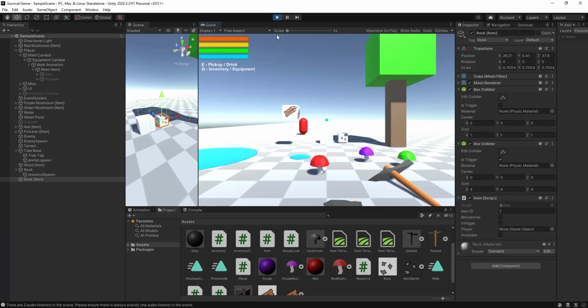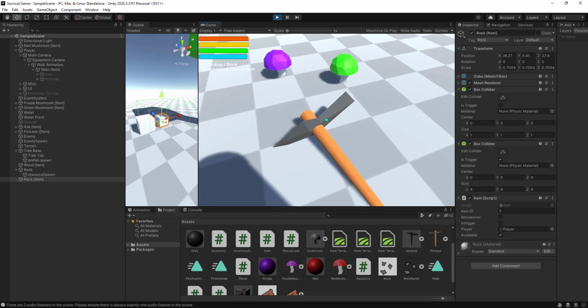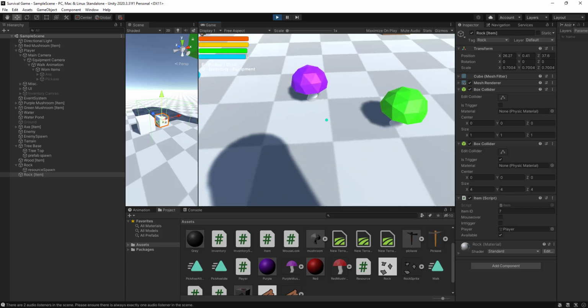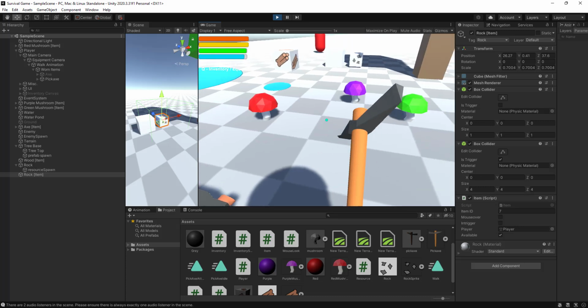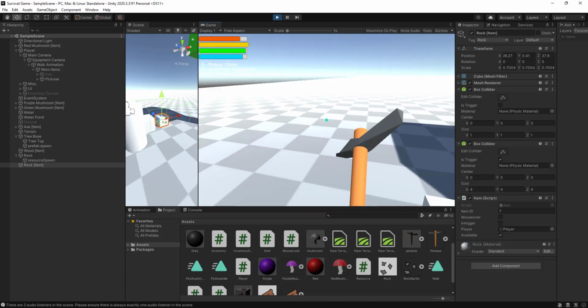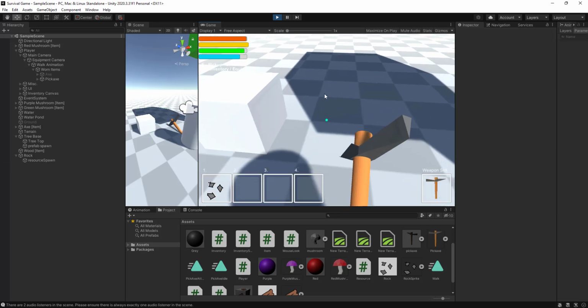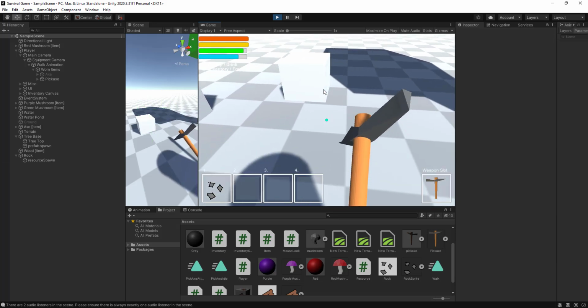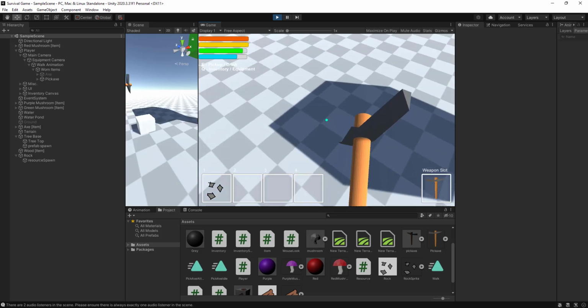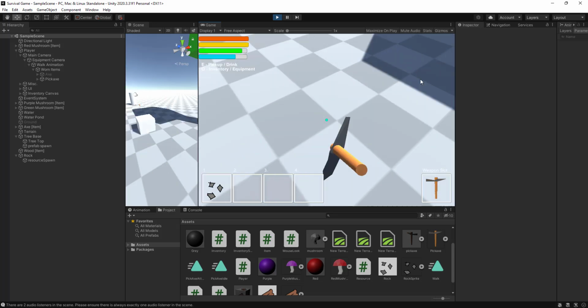Alright, let's see if we can collect it. You die. And now we can collect rock. Gorgeous. Absolutely gorgeous.